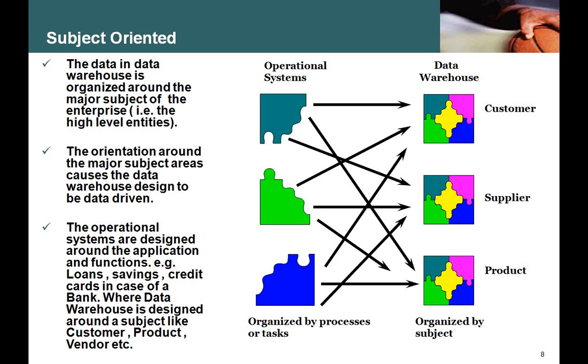Two key people who influenced the warehouse architecture. So there are two methods of implementation in warehouse. One is the Inmon method, the Inmon model, and another is the Kimball model. We'll come to that later, after some basics.